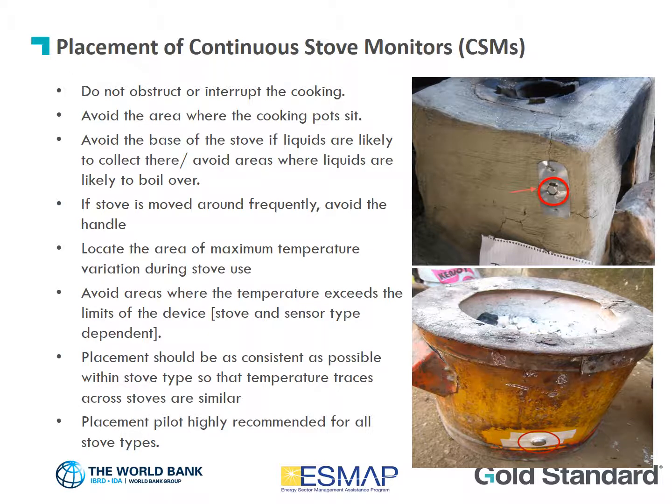We want to locate the area of maximum temperature variation during stove use so we can get some really nice peaks. We want to avoid areas where the temperature exceeds the limits of the device, which is stove and sensor type dependent. You can test the stove temperature during your pilot to get a really good idea of placement on each specific stove. Placement should be as consistent as possible within stove types so that temperature traces across stoves are similar. You can help the field team understand this during the training. And again, placement pilots are highly recommended for all stove types.